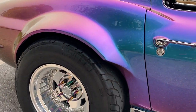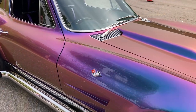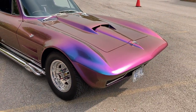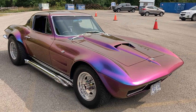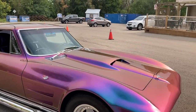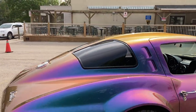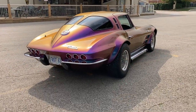Gorgeous. We're getting some sun out now. Oh, now look at it. Oh my God, Marty. It's like it explodes. How about that? Within seconds, from here, the whole car is neon yellow. We could not have timed it better, right? We were looking at the clouds earlier, and oh my gosh. You're not kidding me, are you?